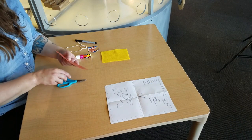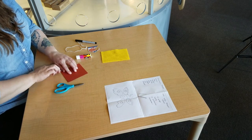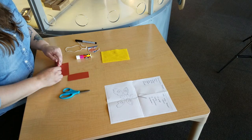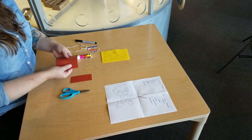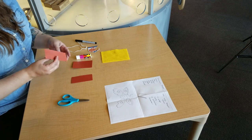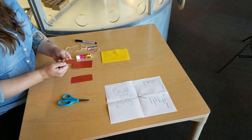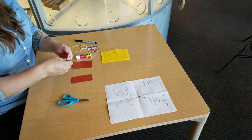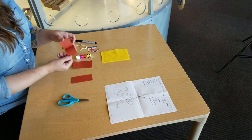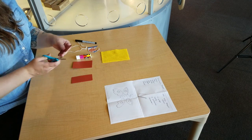So using my paper, I think that's going to be the base of my wings. Two things to be identical is, if your paper is thin enough, I like to fold it in half and then just cut it out once, and that way when you take it apart it'll be 2 identical pieces. So there's my paper folded, and I'm going to cut out one of the wings, which will become 2 wings.